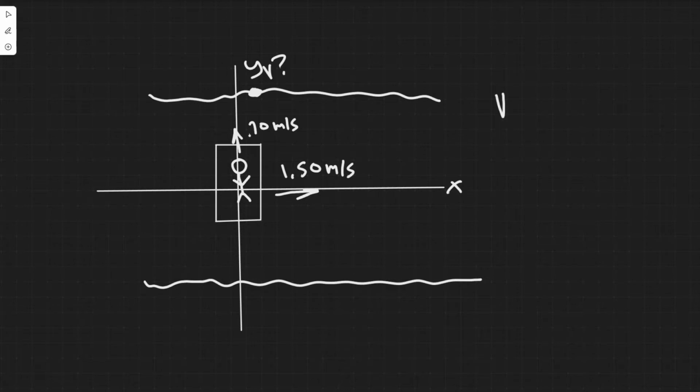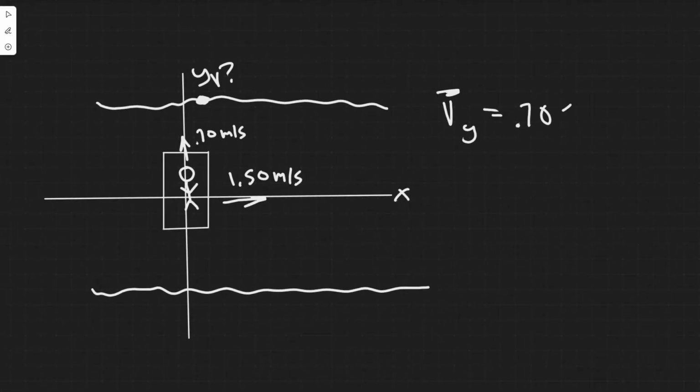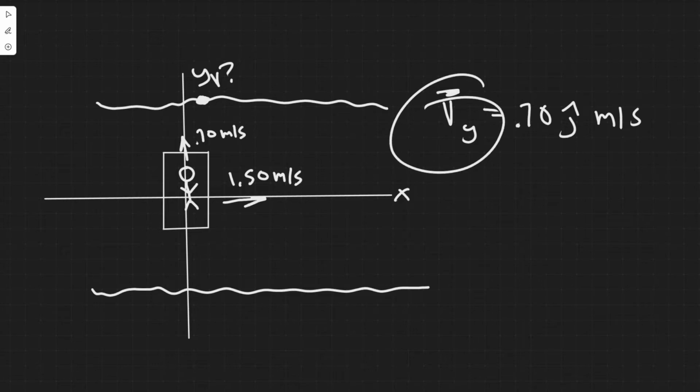So if we look at it first starting in the y, we can say v of y, and this is going to be a vector, equal to 0.70, and then we're going to use the unit vector symbol, j hat. So this is the unit vector in the y direction, and we can also denote the units, meters per second. Relative to this point, think about his velocity in this y direction. He's going to be traveling 0.7 meters per second this way, and this right here doesn't affect his velocity in the y. So his velocity in the y is 0.7 j hat meters per second.